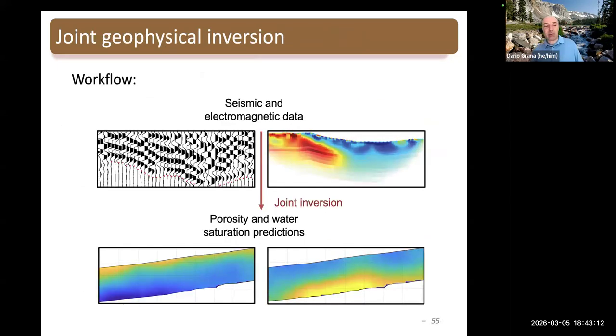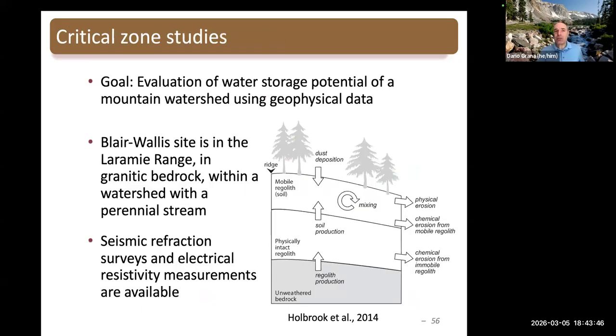So far I talked about seismic data, but the idea is that you can actually use multiple geophysical data at the same time. For example, we can invert seismic data and electromagnetic or electric data jointly. This is something that we do often in near-surface geophysics. We have refraction data for the seismic part, and then we have electric data. And we can combine electrical data and seismic data in order to predict porosity and water saturation with some adequate rock physics models. So for those of you who are not familiar, the critical zone is essentially the first 30 meters in the subsurface, or 100 feet.